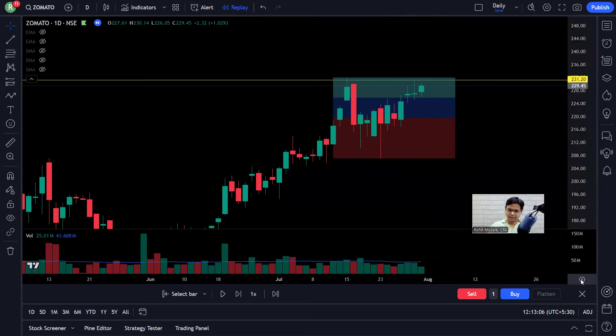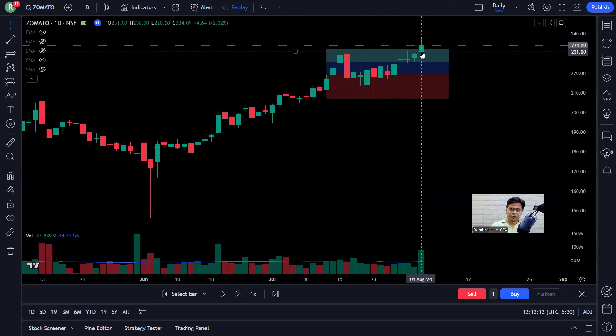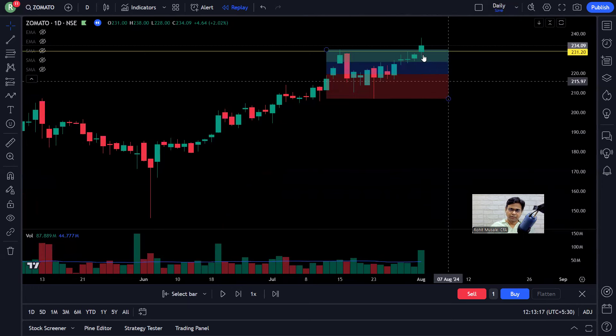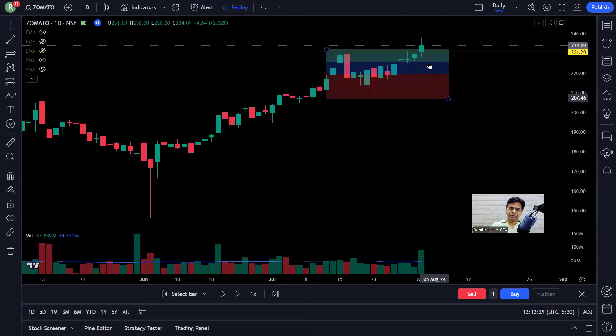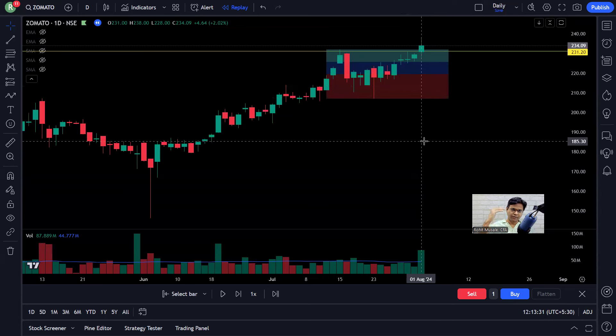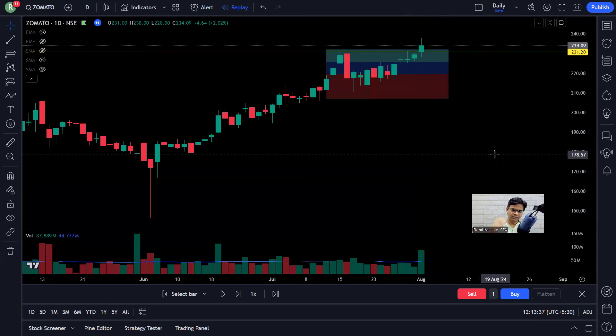Let's see what happens next. The next day it triggers my order — I get filled in. There is good volume coming in, almost more than twice the average daily volume, which is a good sign of strength, although the stock only went up 2%. The upper shadow bothers me, so instead of selling some shares and booking that 2% profit, I decide to give it one more day to see what happens.